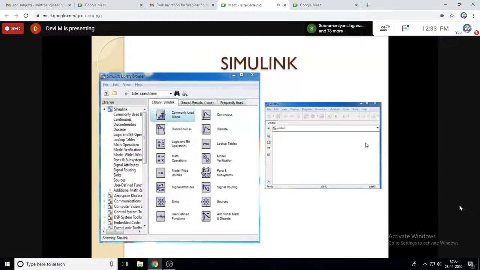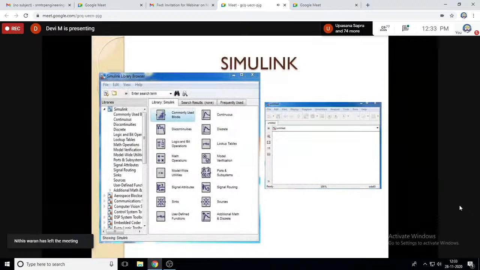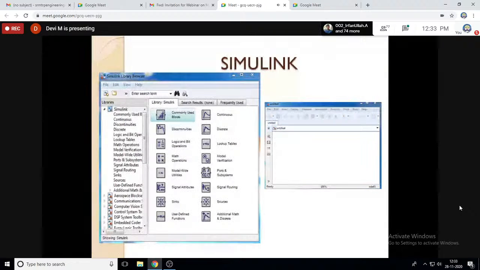So Simulink: what is the difference between an M file and Simulink? In MATLAB, you can work with n number of applications or files. First is using an M file, second is using a Simulink model, third is using a graphical user interface, fourth is using a user interface, and fifth is app designing. You have to go one by one, then only can you work with the advanced versions. If you are going for a graphical user interface, you need your M file as well as your library browser, without knowing these things.